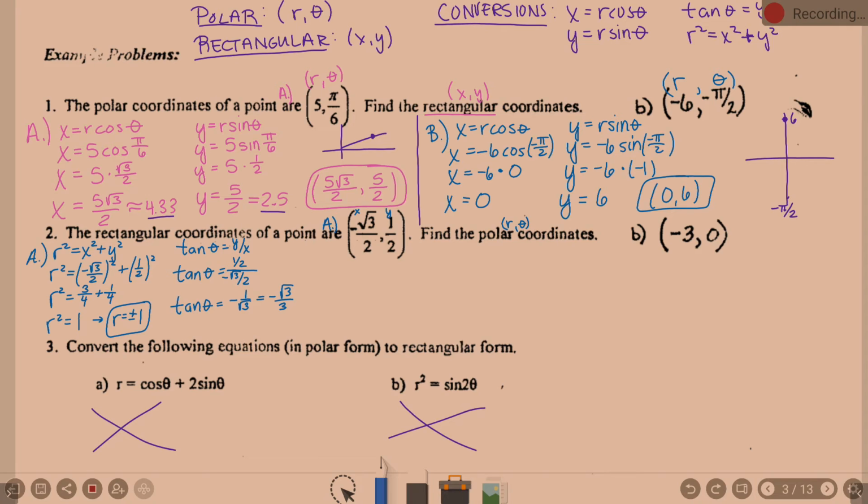Now, with that in mind, Kylie mentioned tangent inverse. Officially, this is tangent inverse, but I'm not going to plug it in the calculator to get that. I want us to use our brains. And so we are asking ourselves, at what angle does tangent equal negative square root of 3 over 3? What does your brain have to think?